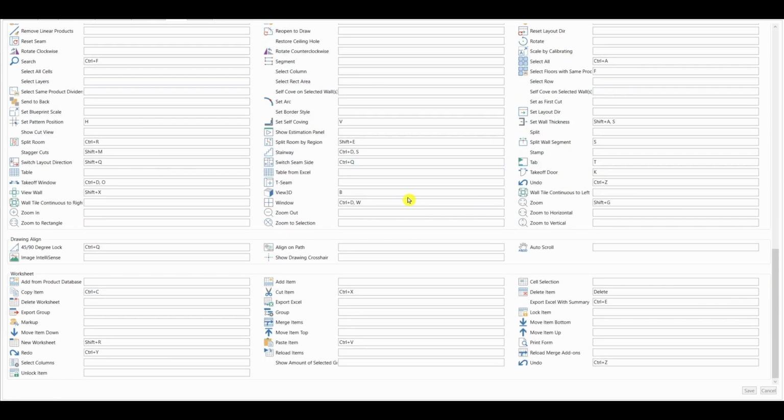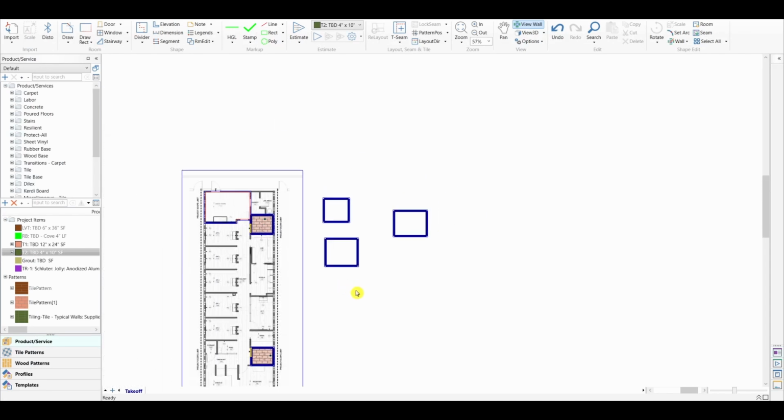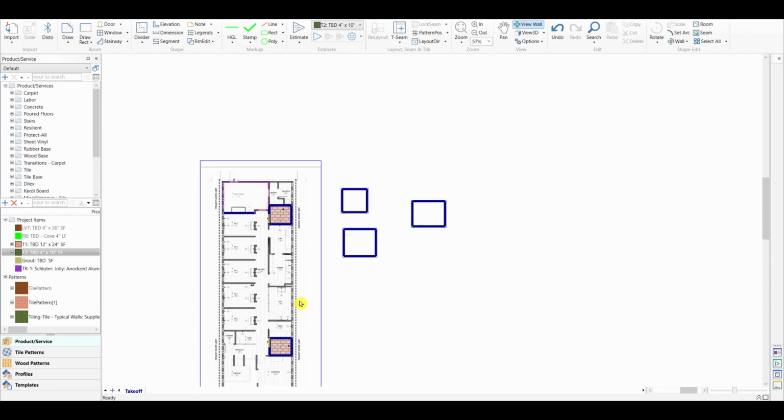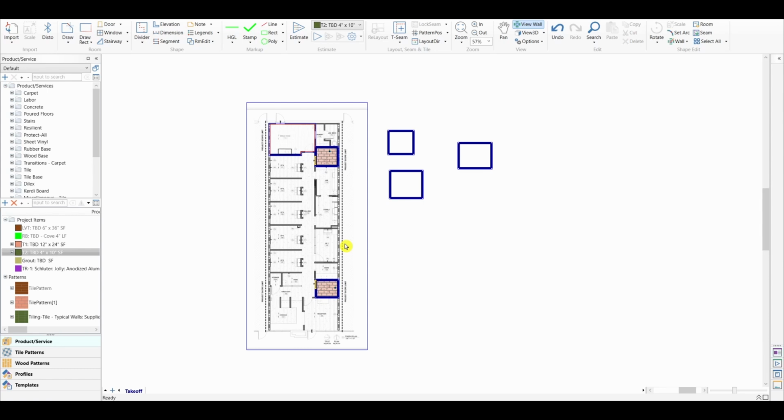You just go in there, click save, and it'll be active on your jobs going forward. Like I mentioned at the beginning, a lot of programs have this. I have a bunch in Bluebeam. You can do it in Excel. If you're a real sicko, you can get a mouse that has programmable buttons to program your hotkeys to. You can get into Stream Decks, which is a whole other level, but for these purposes, doing it in Measure Square is going to be the easiest way to speed up your takeoffs.